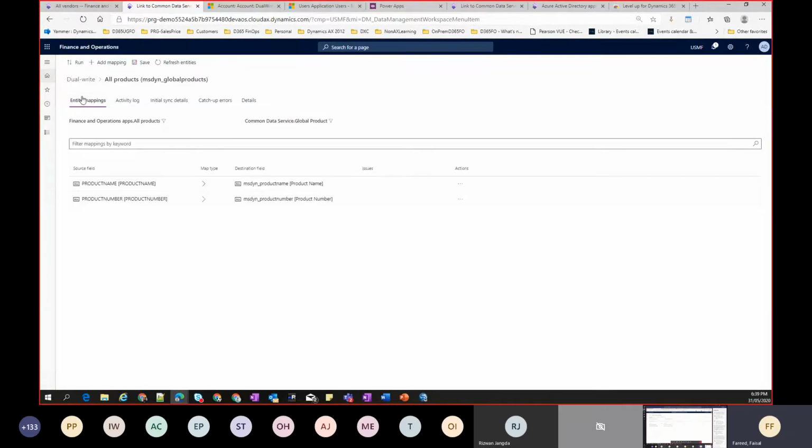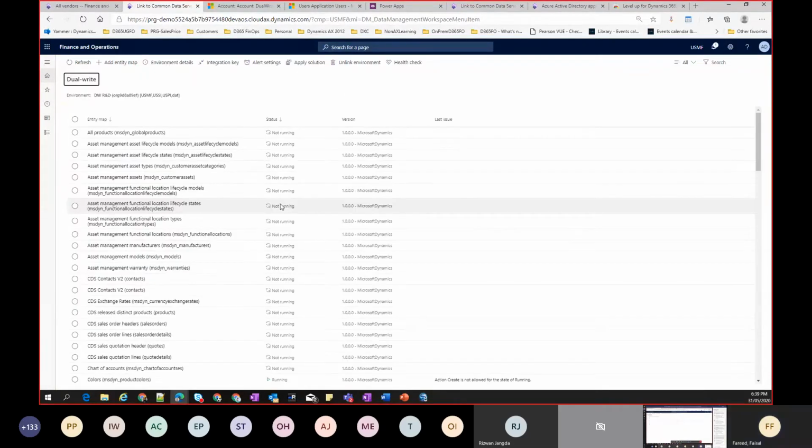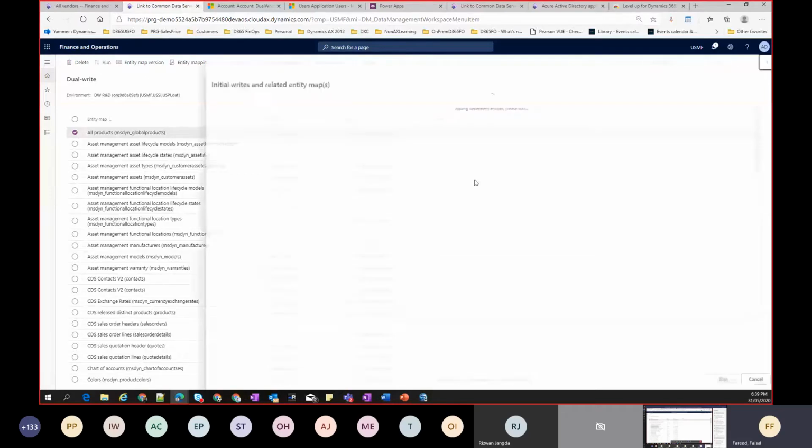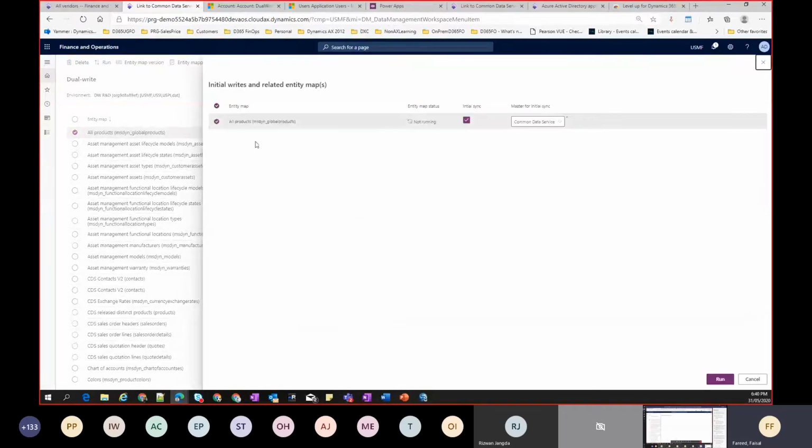So if we go back here into dual write, we can run the entity maps from here also. If we click onto the entity maps here, it gives you these two options. Initial sync, you want to do the initial sync or not.